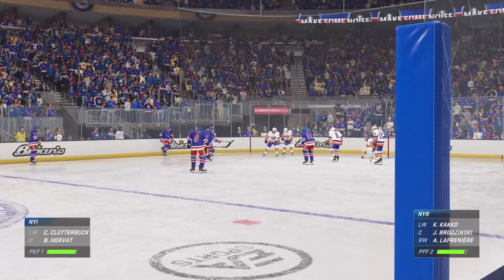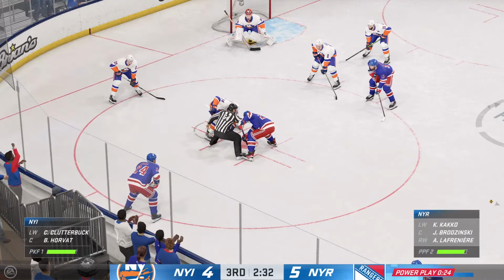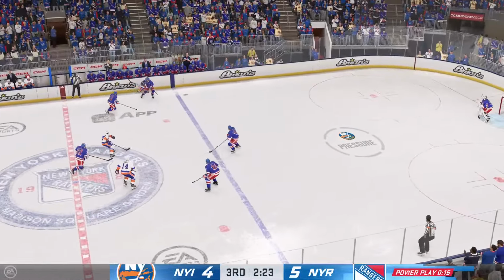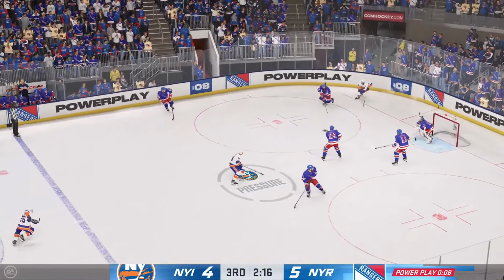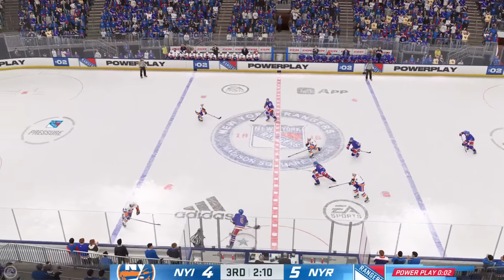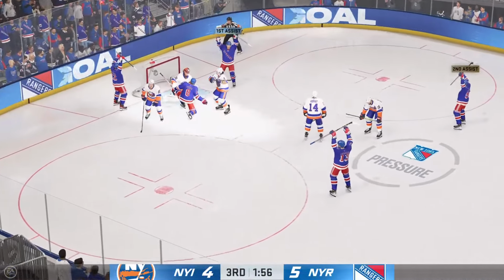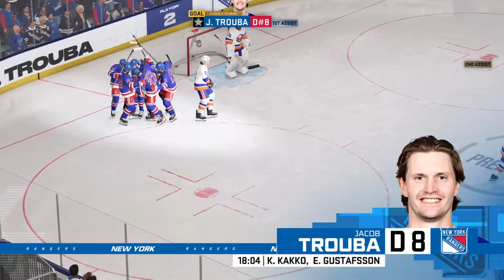Horvat's side still shorthanded here as they slide in for the faceoff. And they win the draw here in their own end. The Islanders slide it through center. Dumps it in. The Rangers scoop it up along the boards. From the defensive zone, they move the puck around. The Rangers go 0-for on the power play, and with it, a blown opportunity. Scores! That one went off the defender and past the goaltender.